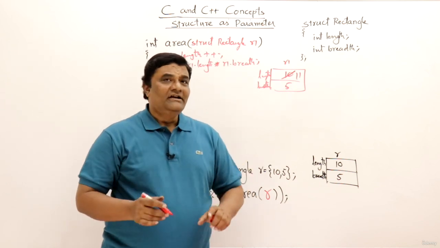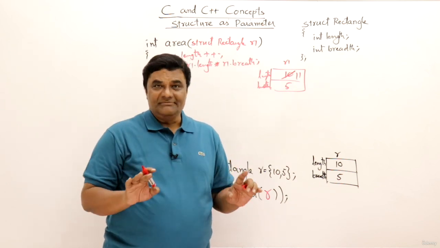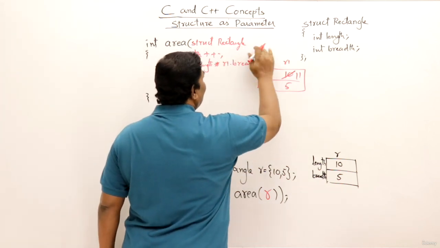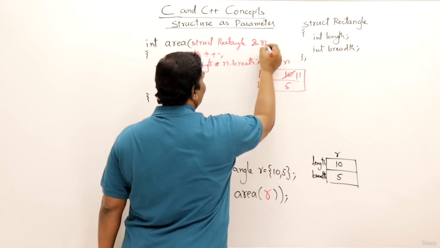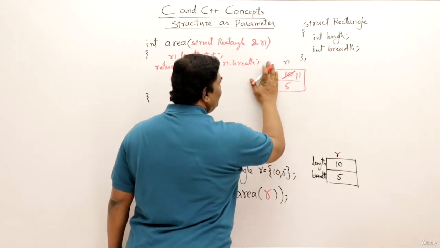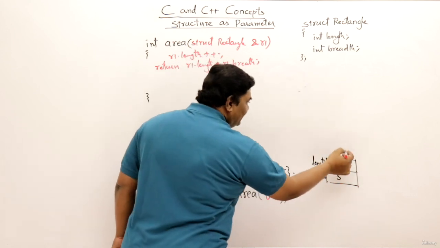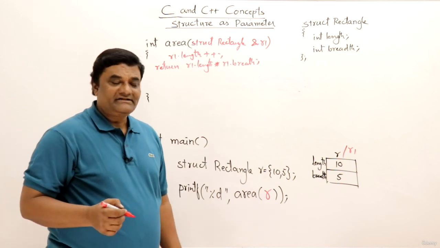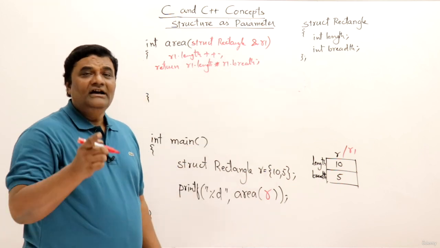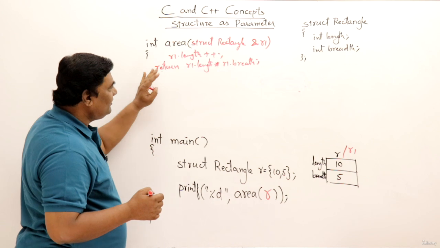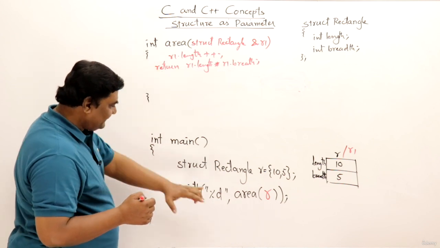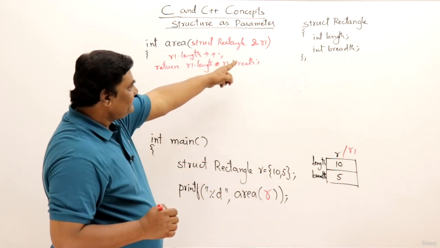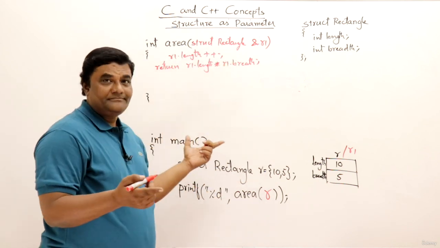Call by reference. So for call by reference, I don't have to do much. It will be the same thing only, and the only thing I have to do here is write ampersand R1. Now this is a reference. So a new object will not be created, but the same thing is called R1 also. Yes, we have already learned about references. So the same thing is called R1, and you know very well that this will not be a separate block of machine code. It will be pasted at the place of the function call. We have already learned about this. Only there I have to write ampersand and the rest of the things remain the same.